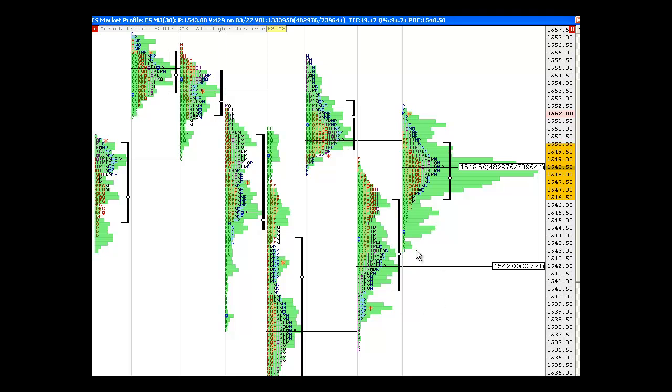This is indicative of when you have shorter-term money controlling the market, because longer-term money doesn't wait for any sort of profile inflection point to be buying. They don't pay attention to the value areas or the POCs or any of this stuff. So when you see these mechanical references on the chart and they're hitting just perfectly, this tells us that the short-term money is in control. Same thing here: we opened, we rallied, and look where we paused. We paused just under the value area and we failed. So I find that interesting.